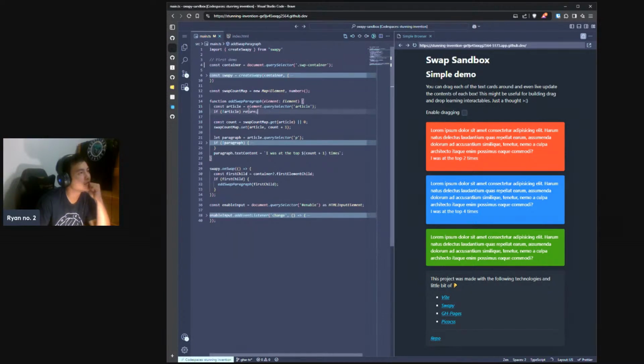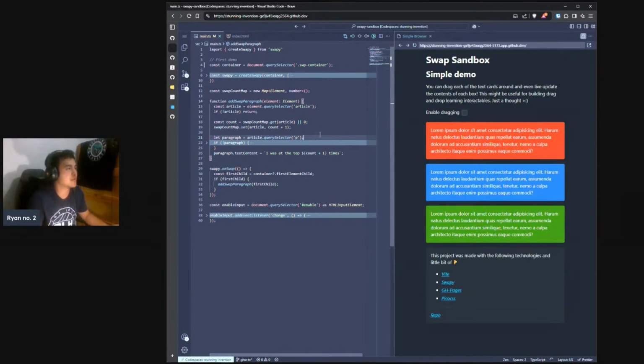And then what do we do with that? Well, if it doesn't exist, then we just return. I guess we could have converted this so that wherever the next time it uses article, we just put a question mark right there. But by doing it this way, we make sure that we don't even add it to the set at all. So I'm not going to refactor that just yet. I think this is a bit easier to read. Actually, this is also really easy to read, especially if you've read TypeScript before. I haven't read TypeScript before. This is not a clean coding workshop lesson though, so we're not going to worry too much about that.